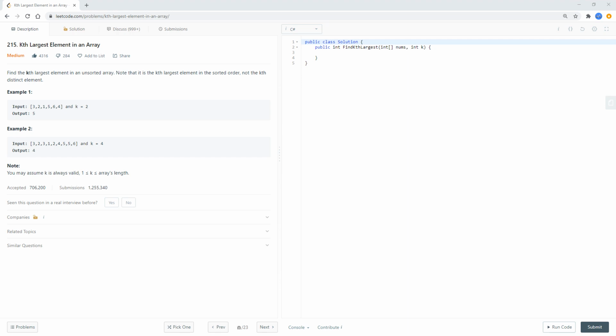A brute force idea is we just sort the array in descending order and then return the kth number, right? Let's give it a try. So we need to sort the array in descending order, and then return the kth number.